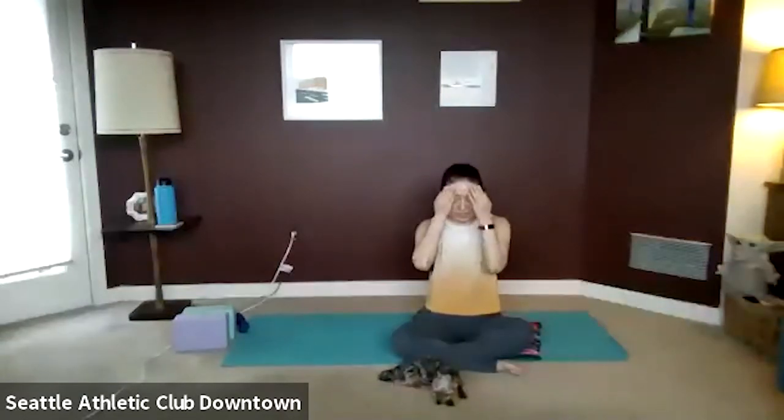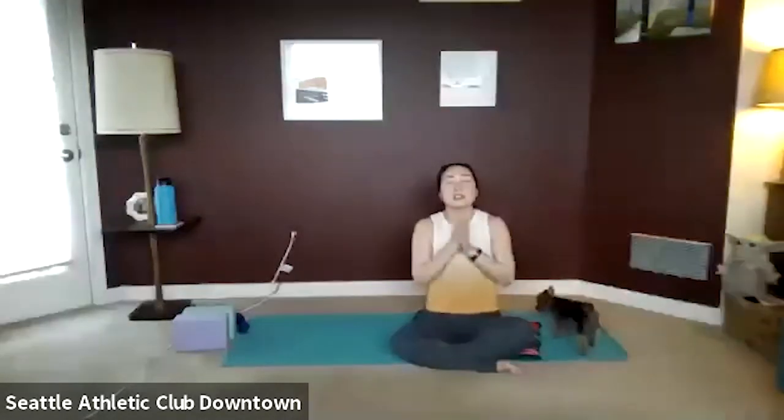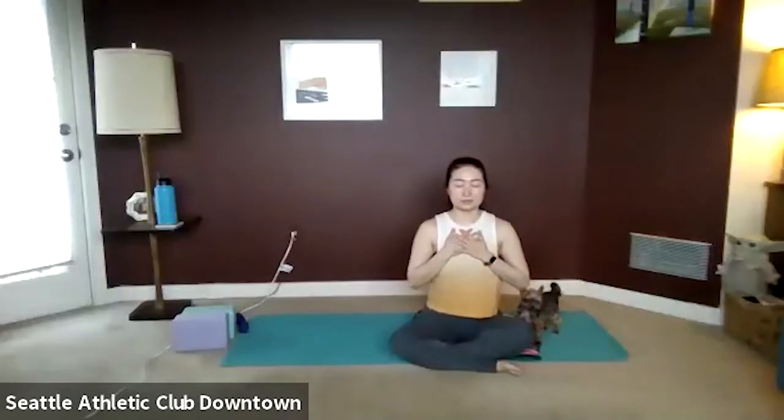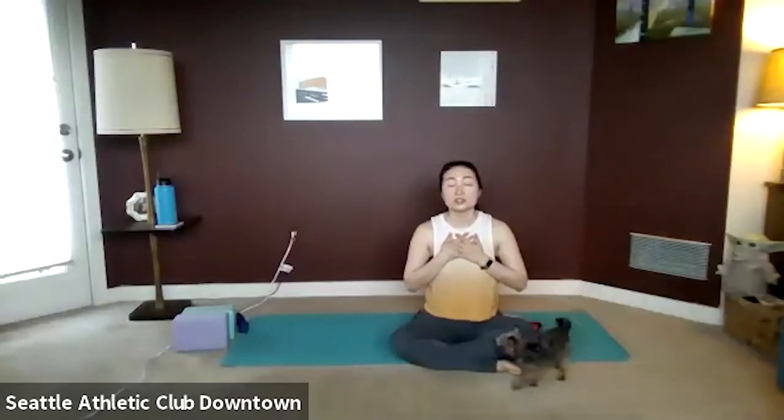So still keeping your eyes closed, bring your palms together and again, rub them together, creating a little more heat. Let's take a deep inhale. And then as you exhale, place your palms right onto heart center. Finding a little more sense of ease in your breath.